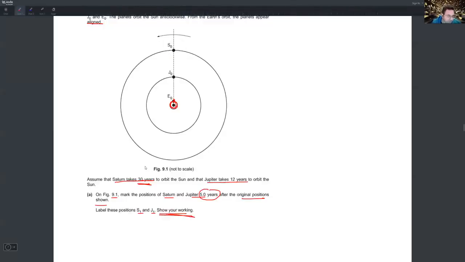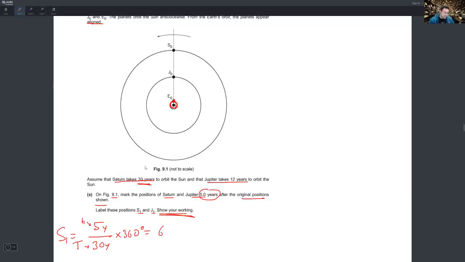Let's calculate. If one full orbit is 30 years, then after 5 years, how much will it turn? This is what you do. You take the time divided by the period to know how much it is. It's like a ratio of it. Oh, it's 1/6 of the orbit. And the orbit is 360 degrees. To finish one circle, that's 360 degrees. This is for Saturn. So 5 divided by 30, that's 1/6 of the orbit, times 360.